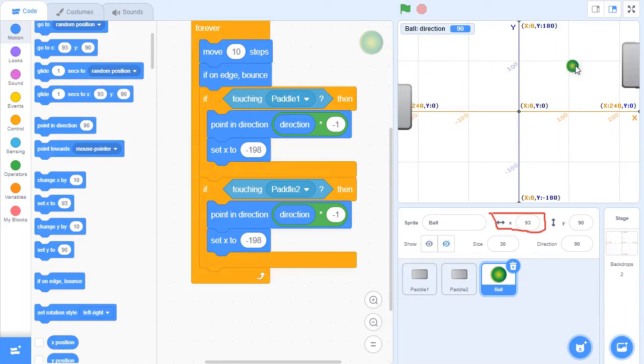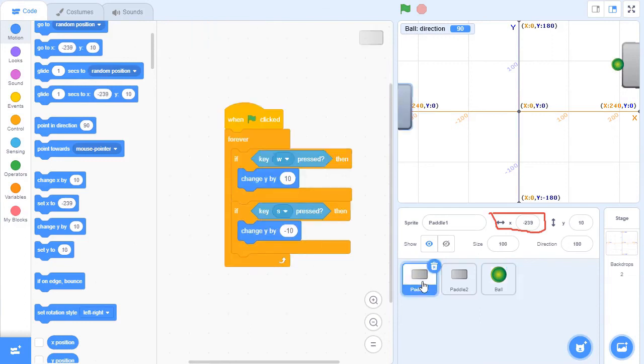But what we want is we want it to be about on this side, right? What's nice is that it is mirrored from the center, so we can make the value a mirrored value. That means instead of minus 198, we'll just put in 198. So it'll be on this side here. Now with our paddles too, we can also mirror where they show up.